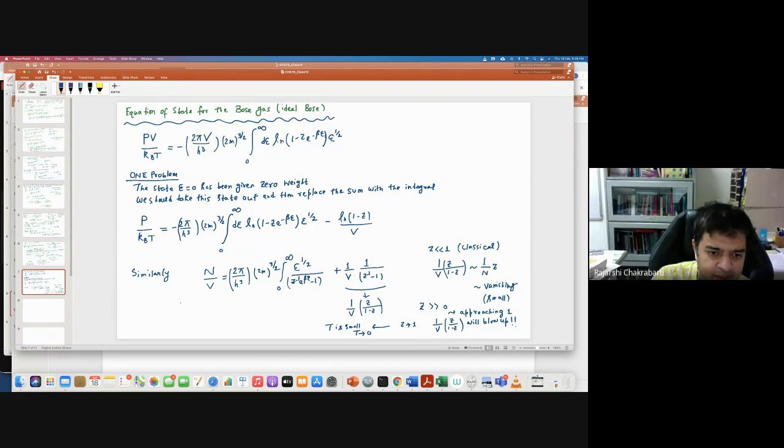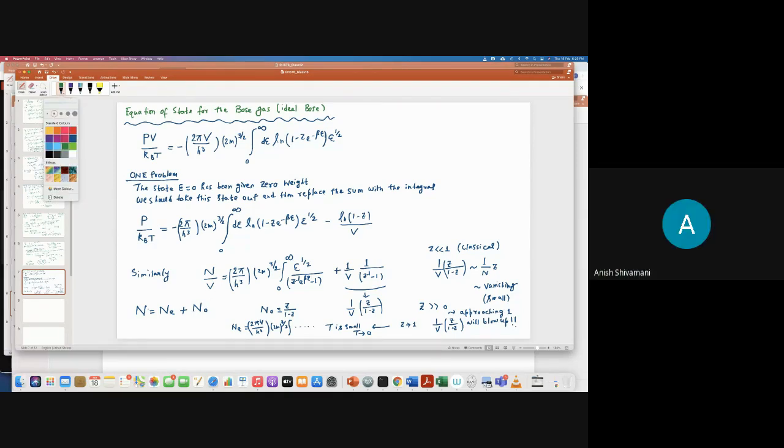So I can now write down this expression as something like this. I just multiply both sides by v. What I have here is n equals ne, because this has all the levels states above epsilon equal to 0, plus n0. And your n0 is, and your ne is, let me write down one more time. Is this clear what I'm writing?